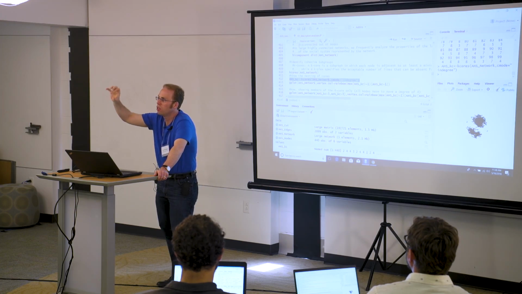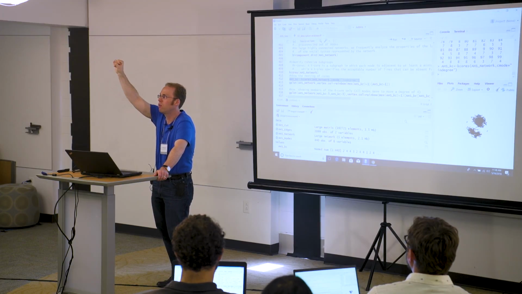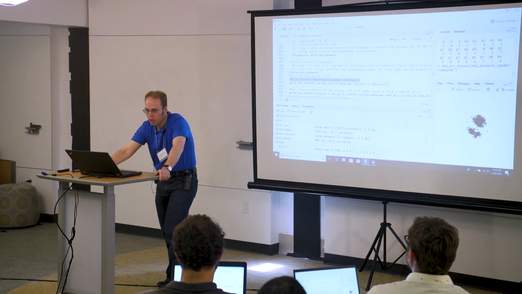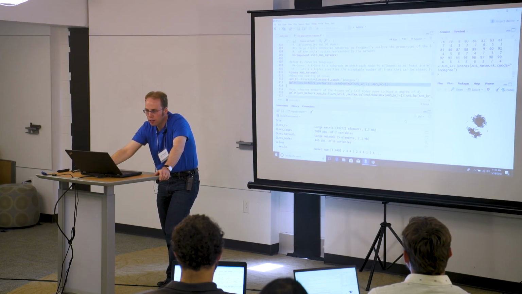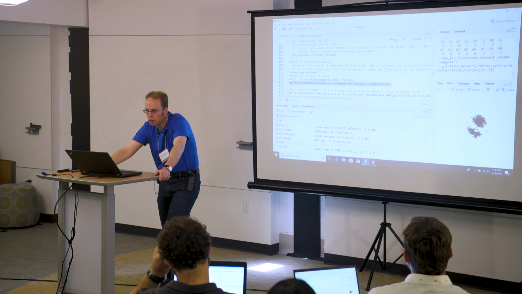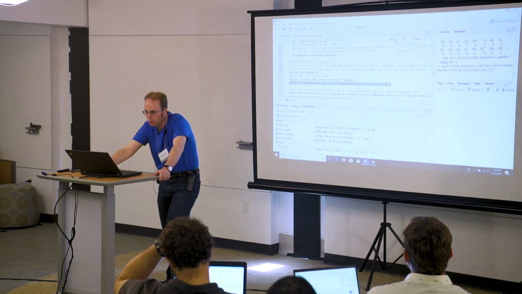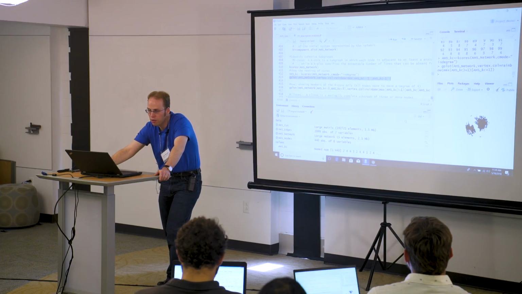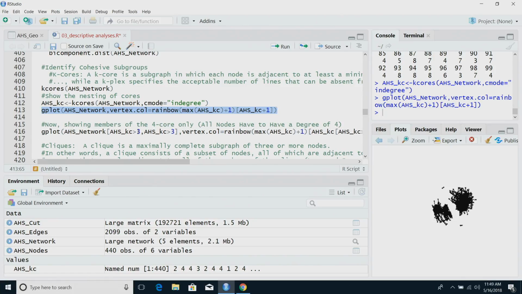The first, most outside layer is just connected by 1, then connected by 2, then connected by 3. Or you can think of it as sort of drilling down. And we can plot that. And we're saying I want everything that's connected by 1. And that's our network. But we can plot it here.